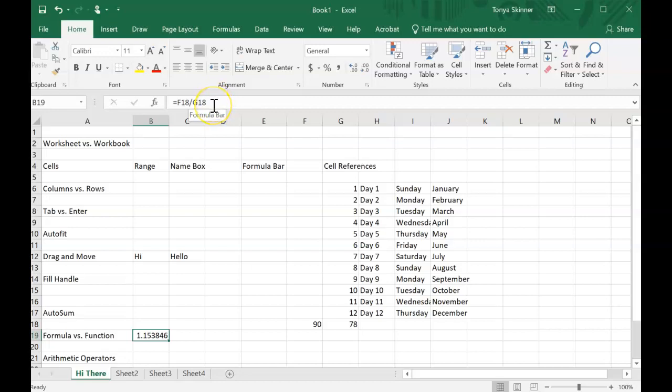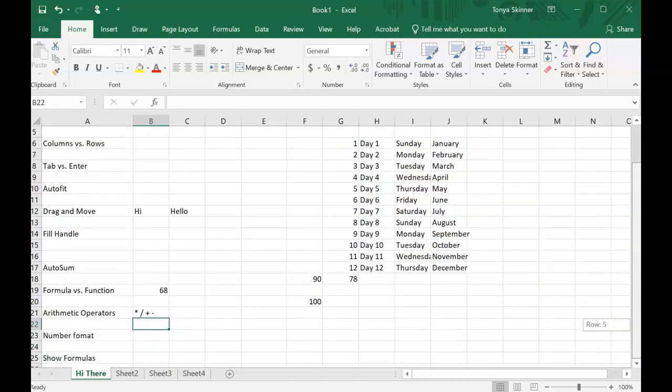And of course, you can do more than just that. You know, you can divide it and then add something else to it. Like you can continue on. So I could have F18 plus G18 minus something else. You know, F20, wherever that is, for instance. And then I can come down here to F20 and say minus 100. And there we go. Arithmetic operators, those are those things that we were just mentioning a minute ago. Plus, minus, the asterisk, the slash, those are arithmetic operators.